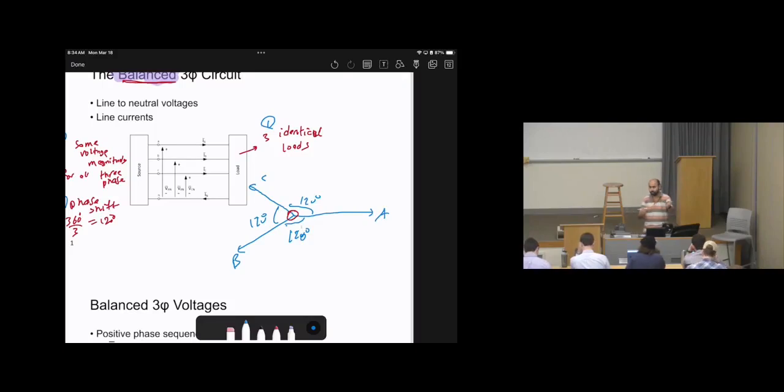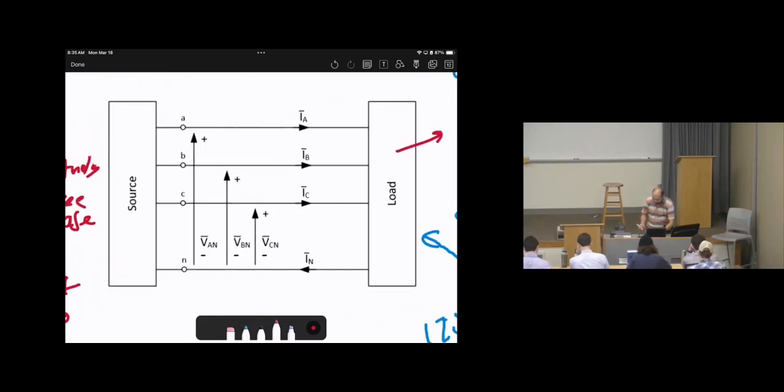Why will it be 0? Because just try to push this way, this way, this way, this way. Or in other words, try to put in the calculator 120 angle 0 degrees plus 120 angle negative 120 degrees plus 120 angle positive 120 degrees. And of course, the answer will be 0. Okay, what's the point of this? Why do we do this? To get a 0 net. Where will the 0 net be? This is the 3-phase connection.